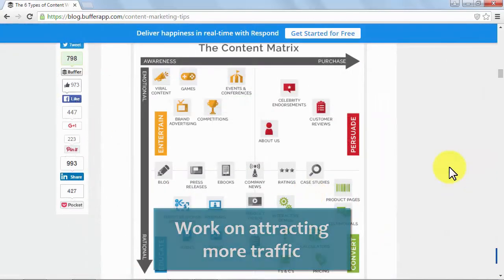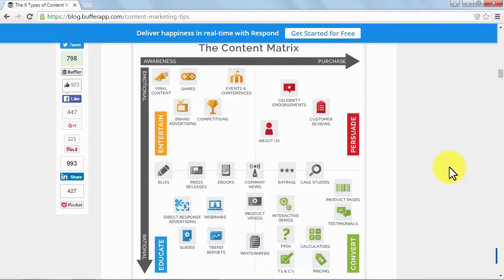Work on attracting more traffic. Attracting traffic to your website or blog to get visitors to your sign-up forms is not an easy task, and there will be a point when the classic bait tactics won't cut it anymore, at least not how you would like them to. Some of the most advanced strategies that you can use include guest posting on a known source. For this, you'll need to know your audience and know what other sites they visit on a daily basis. By being presented as a guest blogger, you can maximize your click-through rate from other sites. Another strategy to maximize incoming traffic to your website is to promote content about stuff that people consume, but always focused on the type of content that you publish on your website.